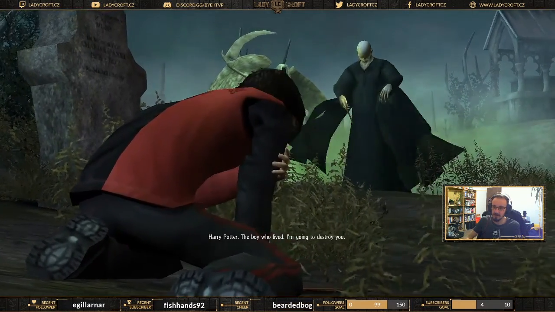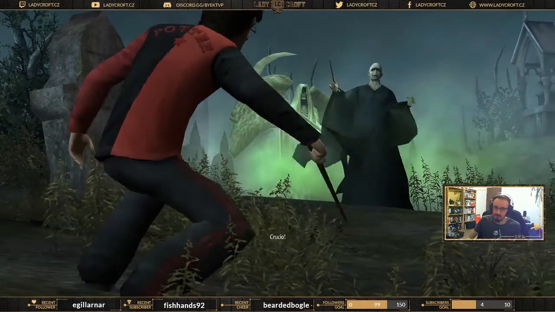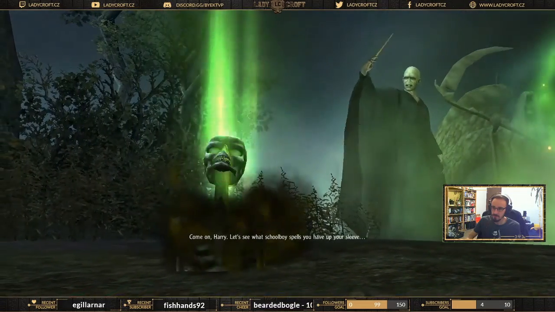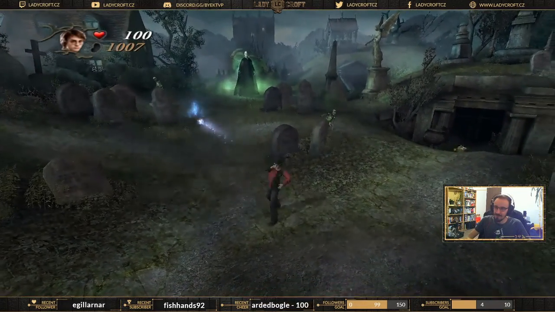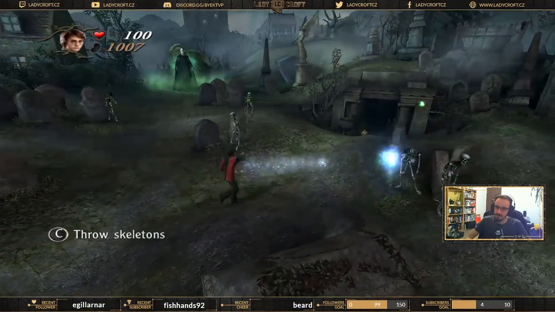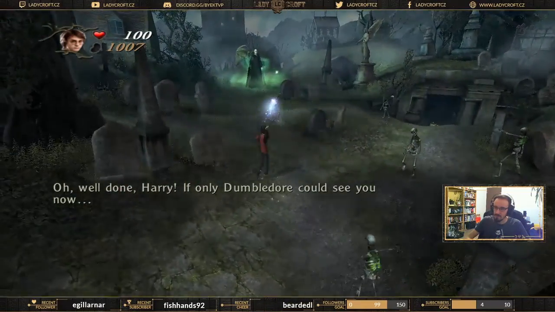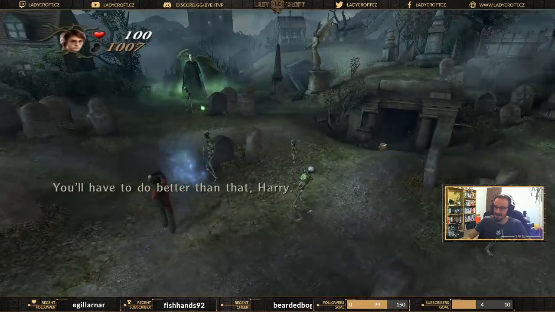Okay. Wormtail is something. The boy. Oh, hello, Riddle. Long time no see. I'm going to destroy you. Crucio! What do I do? Come on, Harry. Let's see what stupid spells you have up your sleeve. Would you prefer me to finish it now, Harry? I can throw skeletons. Okay, can I throw them at Voldy? Oh, well done, Harry. If only Dumbledore could see you now. Take this! You'll have to do better than that, Harry.